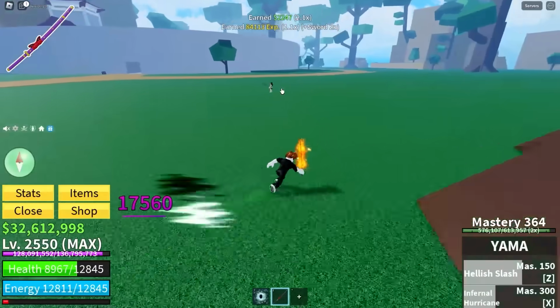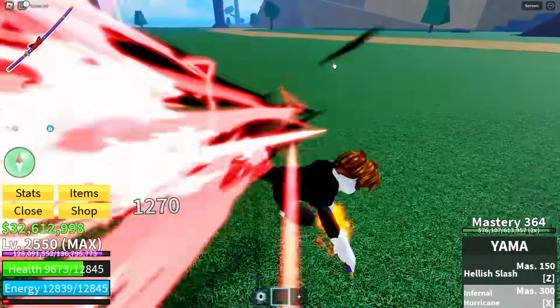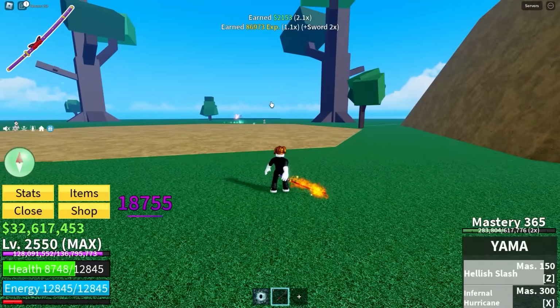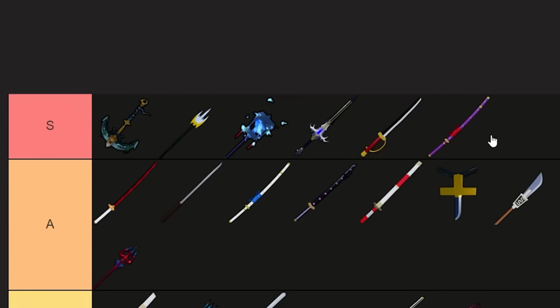You're slashing through them and then attacking after the slash. Like this Dragon Crew Warrior, they're not ready. Boom. I believe as well I've heard good things about people using this sword in PvP. I've never used it myself, so I don't know. But the overall visuals of this sword and just how fun it feels to use, honestly, make this an S tier sword for me. But probably bottom of S tier.